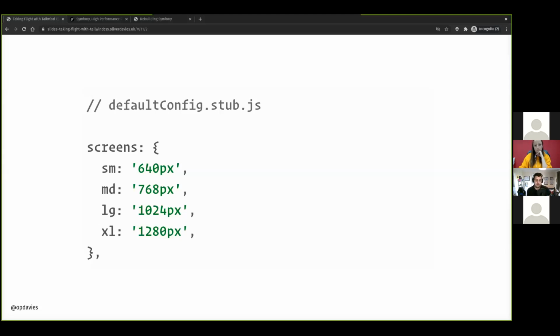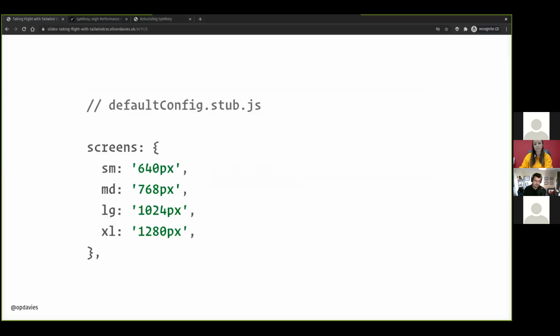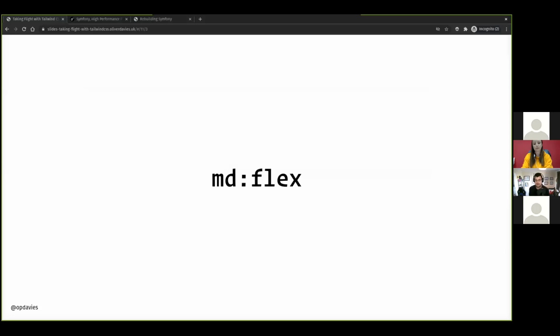So it encourages a mobile first approach. But again, if you don't want to use mobile first, you can change the screens to be maximum width, or if you don't want 2XL in your project, you can remove it. Or if you don't want LG, you want to change it, you can do that. And yeah, we just use that key. So again, the left-hand side there is the name of the screen. We apply that to the name of the class, and then prefix it there again. So exactly the same way as we did with the interaction state.